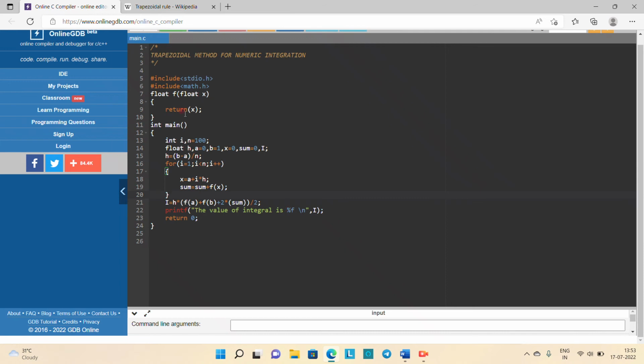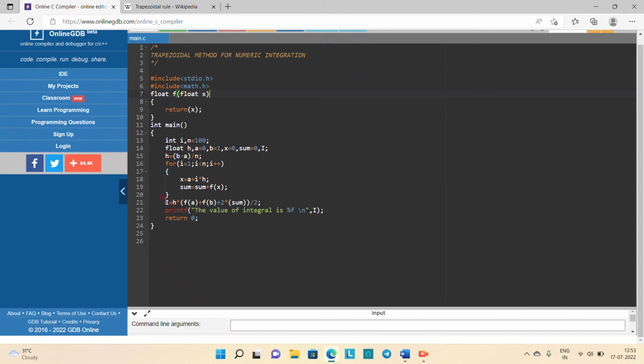percentage f means हम फ्लोटिंग फंक्शन लिख रहे हैं, तो जब फ्लोटिंग फंक्शन लिखते हैं तो परसेंटेज एफ. इसी तरह से अगर हम डबल लिखेंगे तो एल एफ, या फिर हम सिर्फ इंट लिखते हैं तो परसेंटेज डी लिखते हैं. वो तरह तरह के फंक्शन पॉइंटर्स होते हैं. आप अगर चाहें तो विकिपीडिया पे सर्च करके पढ़ सकते हैं, बट हमने फ्लोटिंग लिया है इसलिए परसेंटेज एफ है.